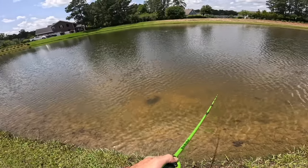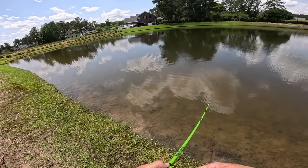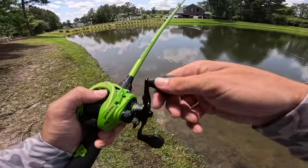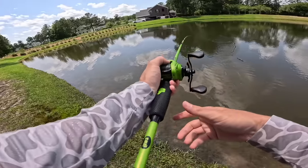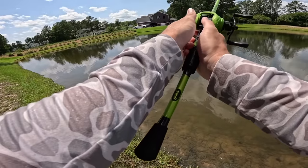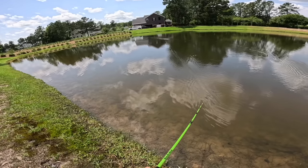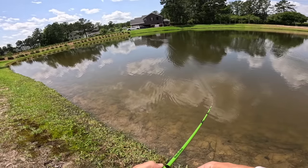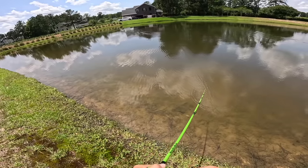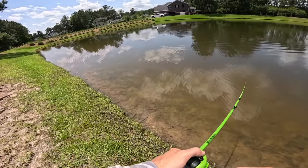Gosh, that sucks. Dude, turtle, get away. There's no point, he's so fast. When did turtles get fast, dude? Are they just fast in water? I feel like turtles are just such a slow dang creature. Them puppies start speeding up behind this thing, man. I got another one. No way. I'm trying not to work my bait too fast, but with those turtles behind it, man, you gotta steamroll this thing.